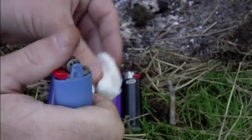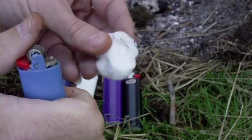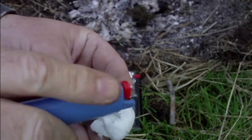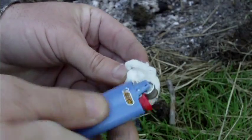So once you get the flint, maybe 20, 30, 45 seconds, whatever it is, go ahead and tap that out onto the cotton ball. Okay, and you can see that black area there. That's all that flint that I just put out there.